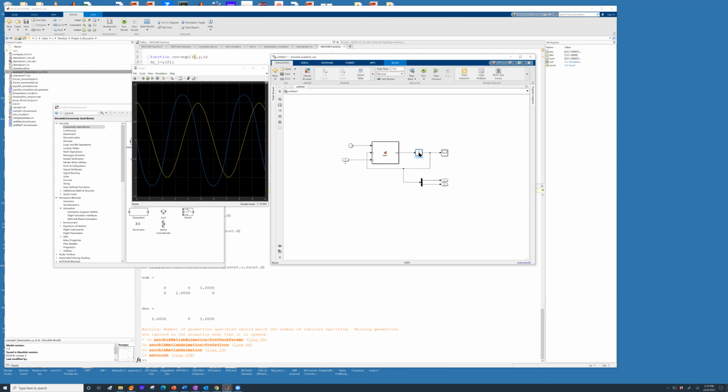Now what I want to do is perform the trimming. So I'm going to change the initial conditions to 0, 0. This is important. I want to trim at the initial condition 0, 0. In other words, I would like to find out the equilibrium solution for this system.